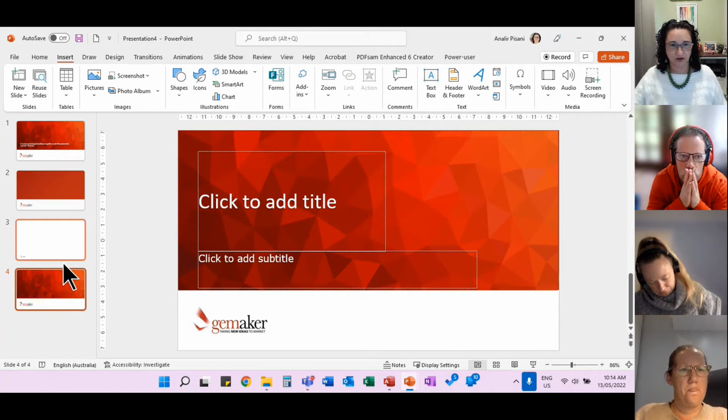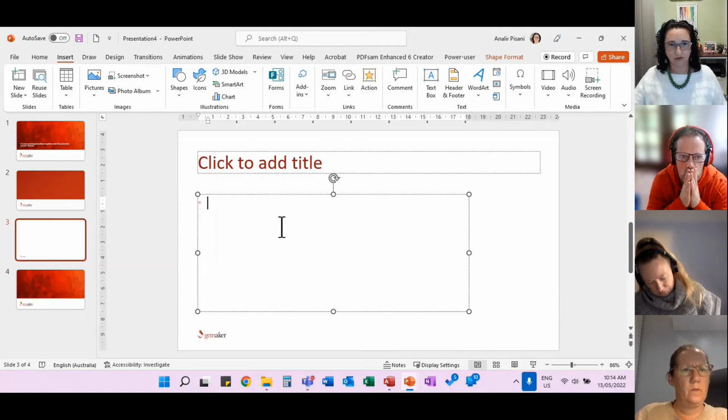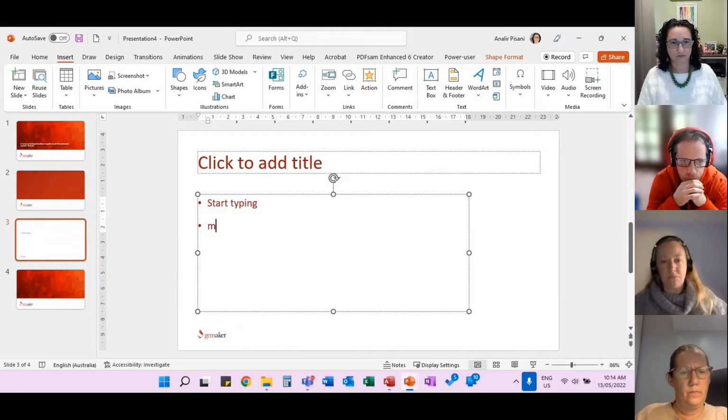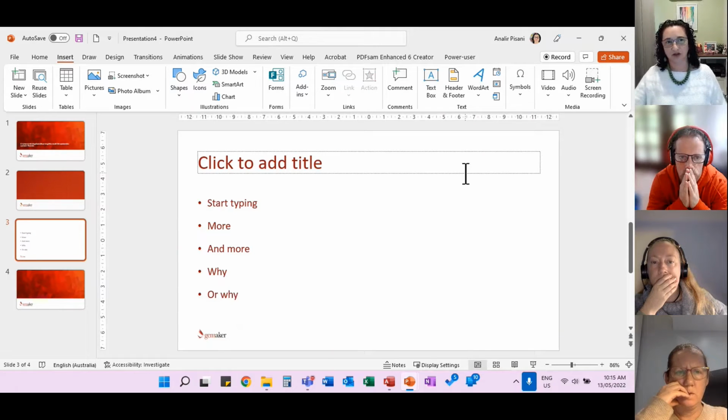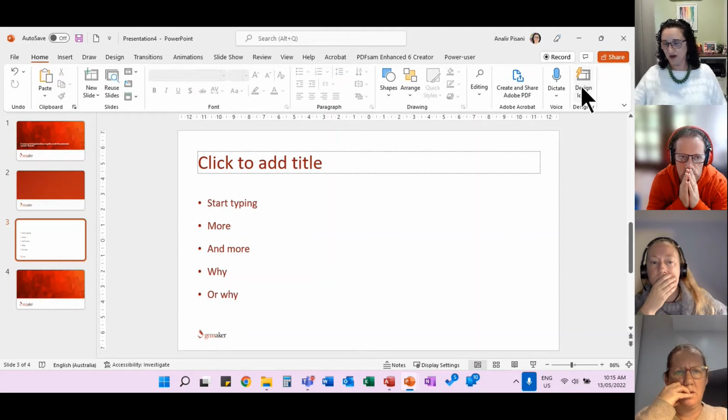In terms of the design, when you start typing, the design ideas that time around for some reason didn't come up.